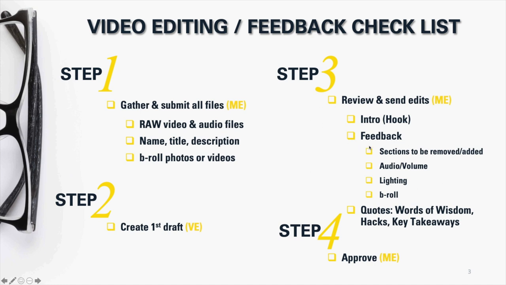All right. The second piece that I put on that email with the feedback and the edits that I want him to make is just general feedback. So what kind of general feedback do I usually provide? I tell him about sections that I would like to remove or add. After I go through the entire video, if I see sections where the conversation was not as clear or, inevitably, we make mistakes and I want to remove those, then I tell him specifically, I want you to remove from minute X to minute Y, okay?